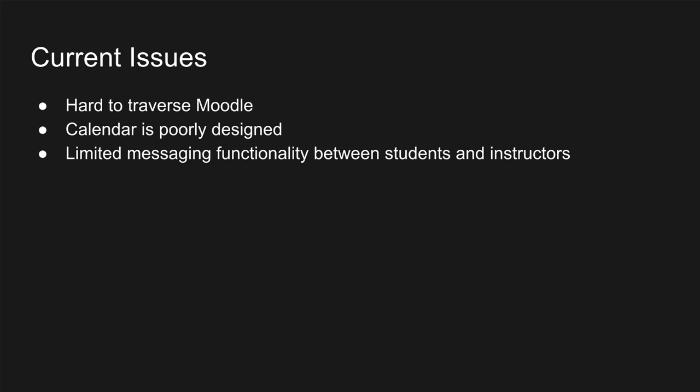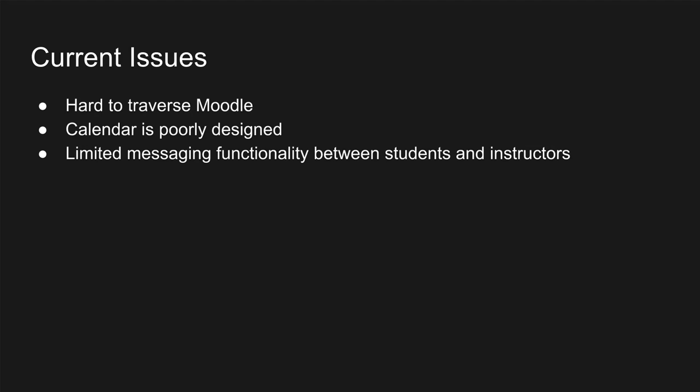So currently Moodle has some issues. One of these issues is that Moodle is hard to traverse through. Its layout is cluttered and certain information is hard to access. The calendar is also useless to many students. Many of the dates listed on a calendar have no relevance to the students' classes whatsoever, and it also fails to visually convey important information to the students.